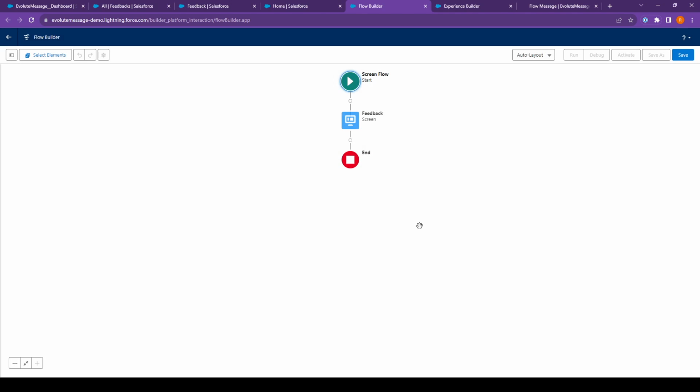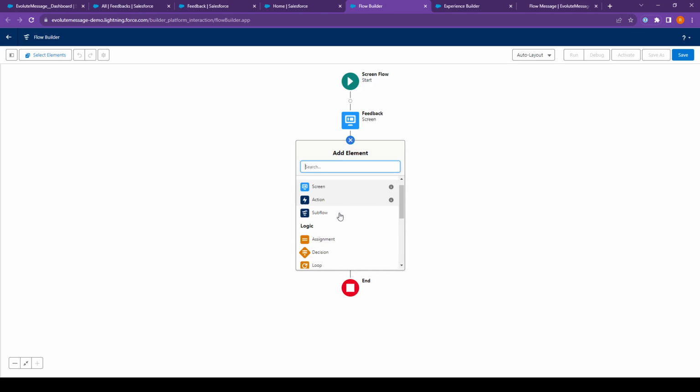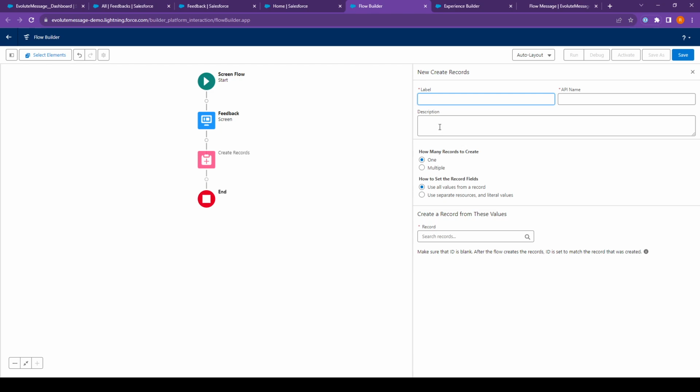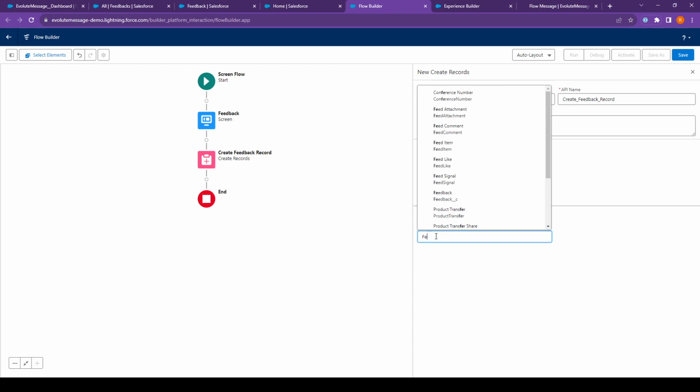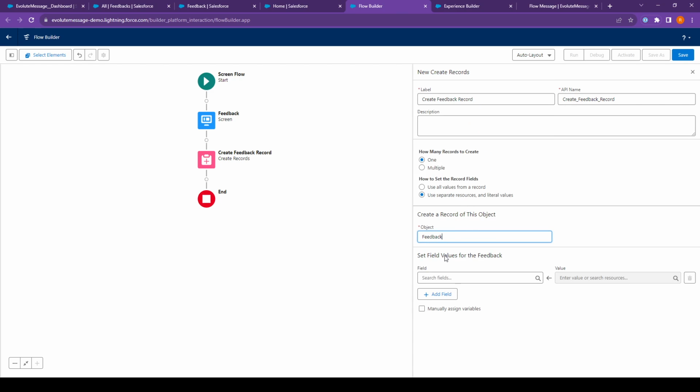So click done. The next action is gonna actually create a record. So create feedback record, and then here we set the feedback object, and then here we are going to set the field.